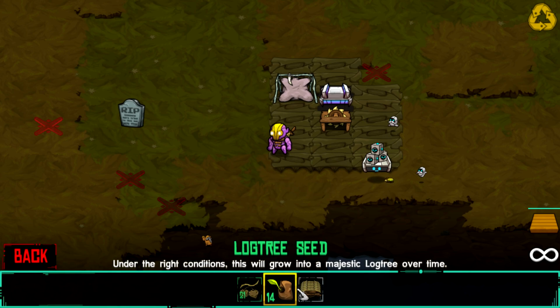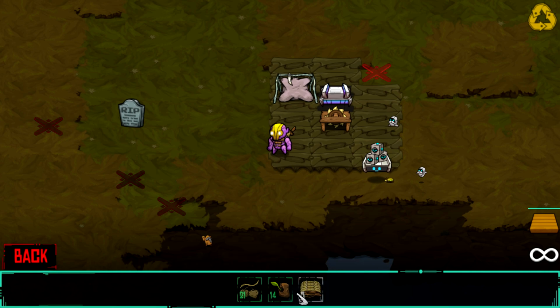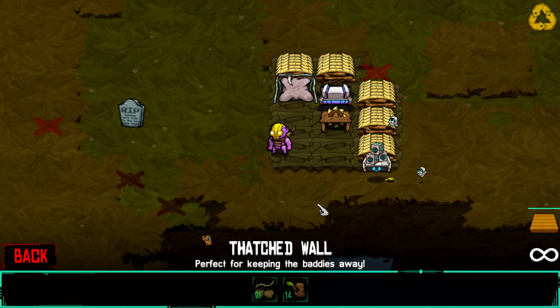And what do we got? Sungrass seed, log tree, and we got thatched wall. So maybe we can place this here? Let's try. Must be placed on the floor right here. Look at that. Beautiful, don't you think?